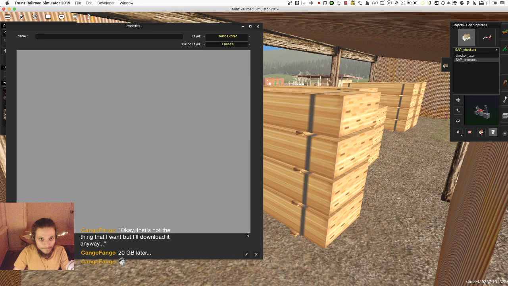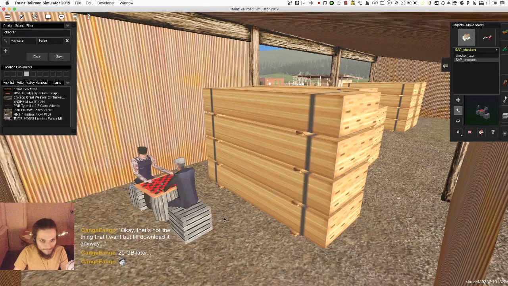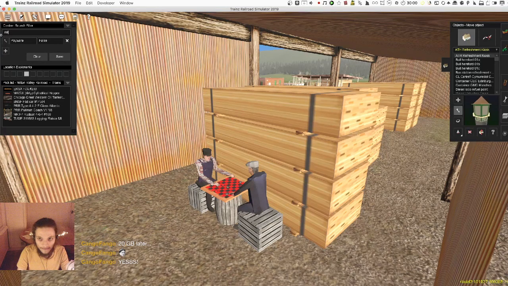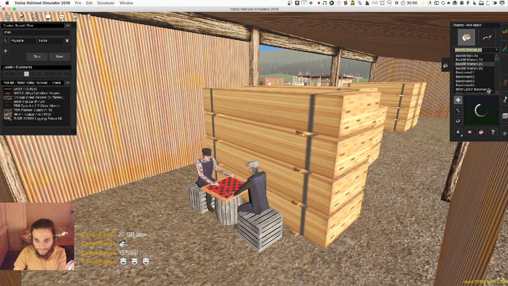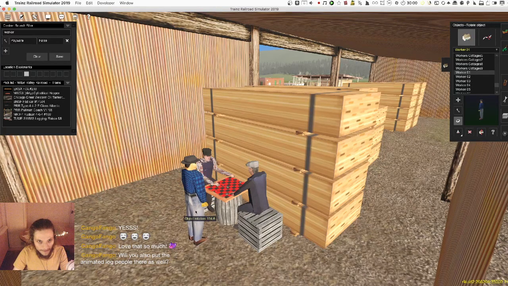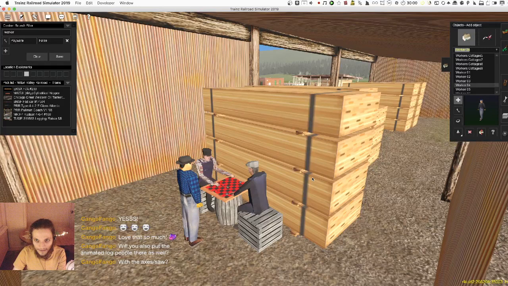So, there you go! Look! They're playing a secret game of checkers on the job. And then we need like a referee or something. Hold on. Not a worker's cottage, just an actual worker. Look, and he's keeping an eye on everybody so that nobody cheats. Because it's so easy to cheat on that game.